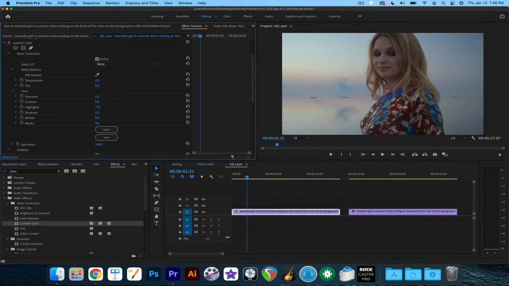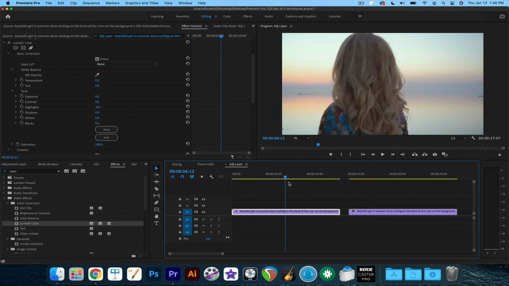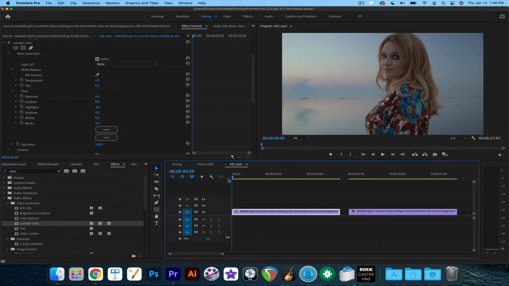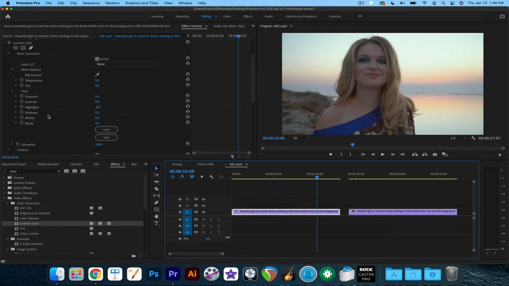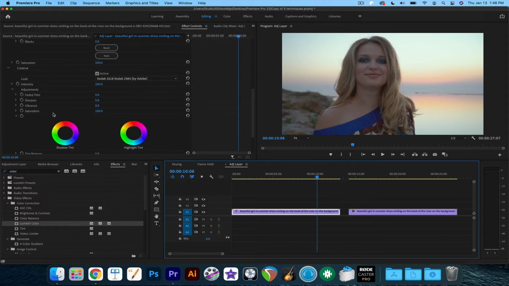And then in my highlights, I'm just going to bring them down a tad just to balance everything out. I want to keep it soft. I want to keep it nice and pastel in the background. So you can do things, you know, with the adjustments here. You can sharpen. Let's sharpen it a tiny bit. We can add faded film effect, or I think I'll leave it at 0. I really don't want it. Keep it nice. We can add a little bit of vibrance to emphasize some of the more intense colors.